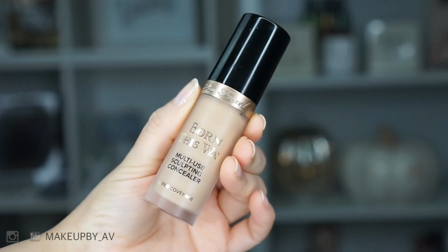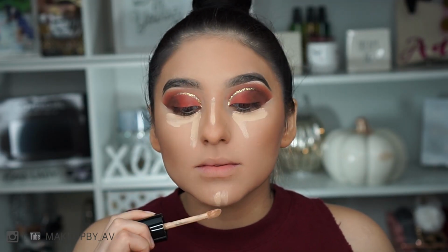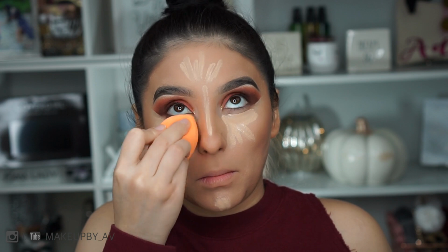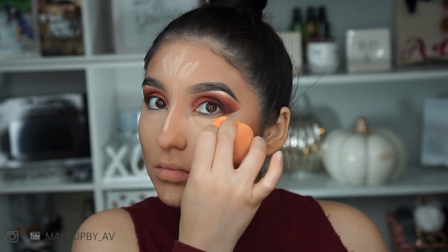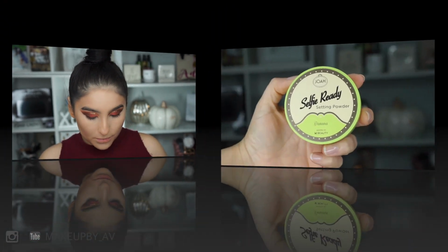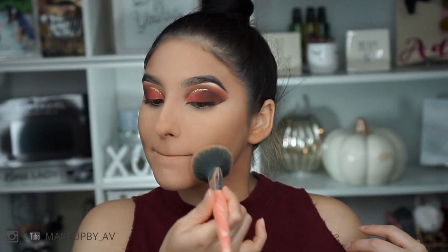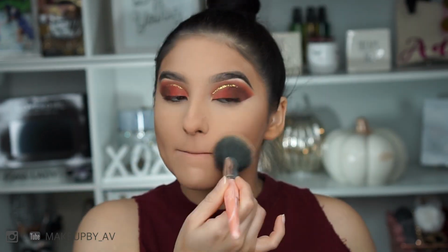For concealer, I am going to be using the Too Faced Born This Way concealer in the shade Vanilla. To set my concealer and my foundation, I am going to be using the JOAH setting powder in the shade Banana.